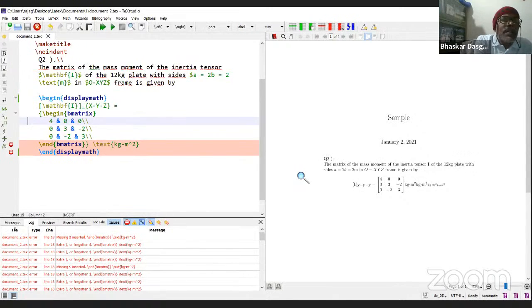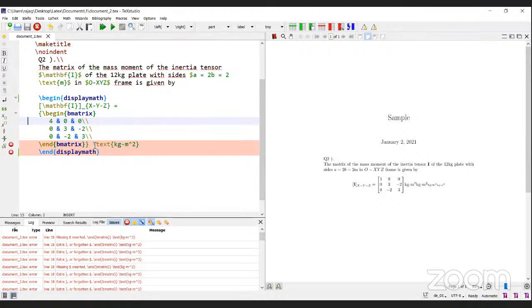I have never used B matrix, but anyway, this text is appearing after the B matrix. Why should it appear 4 times? The first two are normal size, and the next two are small.